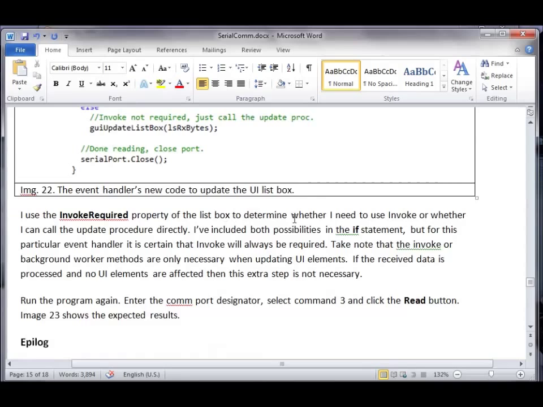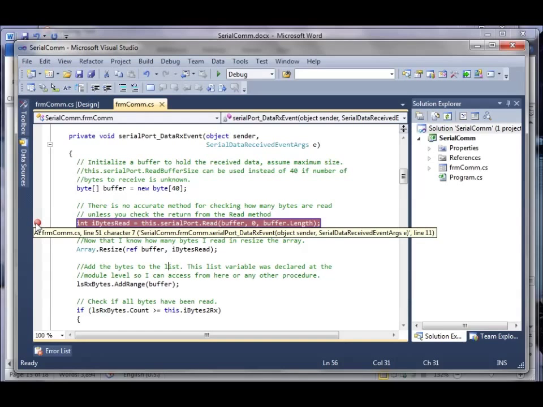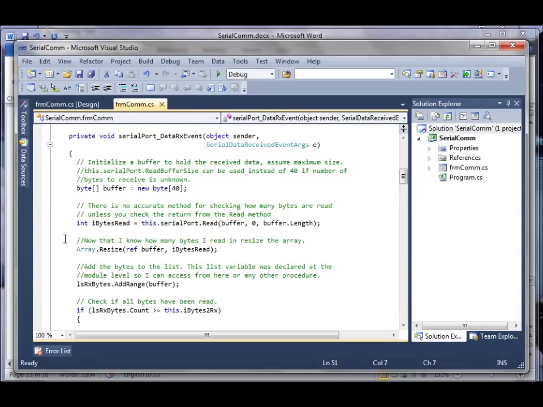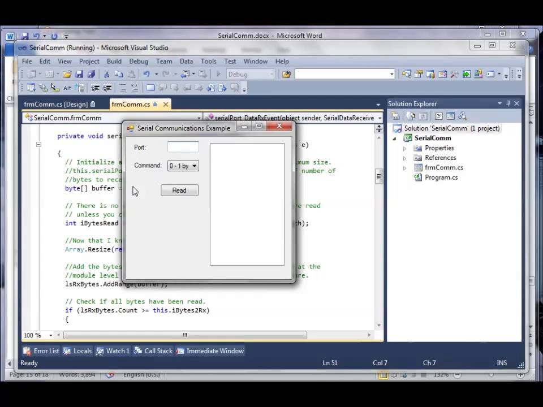Here I explain a little bit more of what's going on. And after I have this small code in place, now we can actually run the application and it will work fine. Here I'm just going to remove the breakpoint so it won't stop, and I'm ready to run the application. So here we go, and it's going to appear a little bit off screen, but I'll move it as soon as it comes back. Okay, so there it is. I'm going to type in COM5, and I am going to select 8 bytes just to follow the documentation, and I'm going to read, and there they are. And no more problems of generating that error.